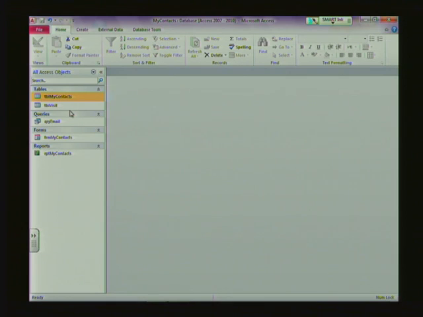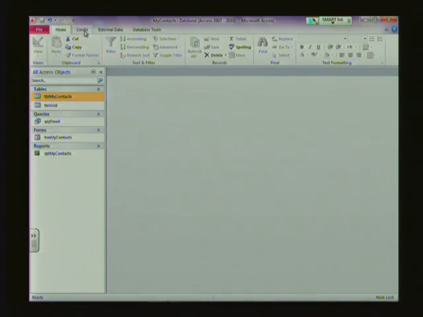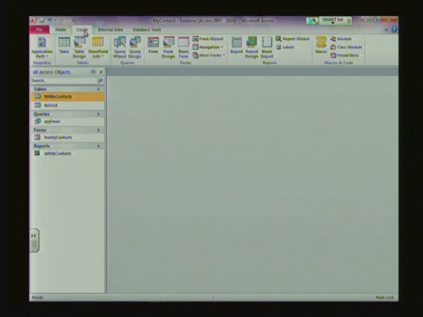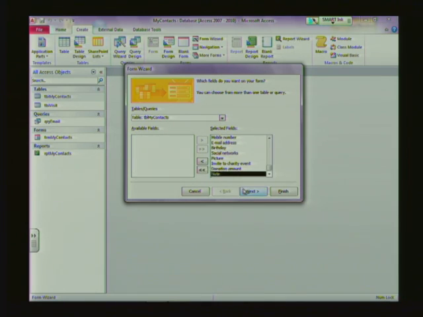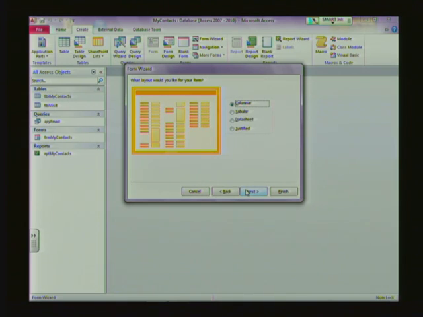As we said in a previous lesson as well, the form object is used to enter data into a table. To create a form, select Create. Let's do that now. Create. And then here you can use the form wizard to help you through the process of creating a form. Firstly, you'll need to choose the table or query that you would like to base your form on. And then you can decide which fields you want to display on your form. I'm going to select all the fields, then go to the next screen.